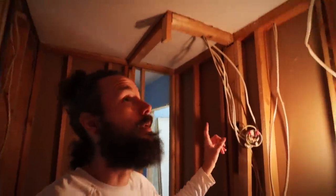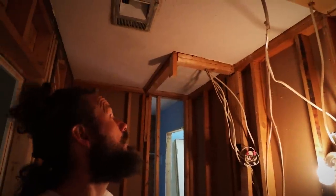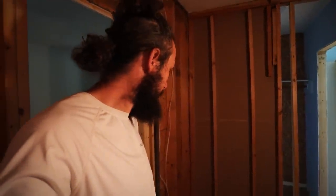I'm going to do a walkthrough of the rooms, make a list of what I need to do to get ready for drywall. So in here, need to finish electrical. Like I mentioned, get the stuff off the ceiling. Get a new light, new fan, or new lights. And then I think that's it for this room.